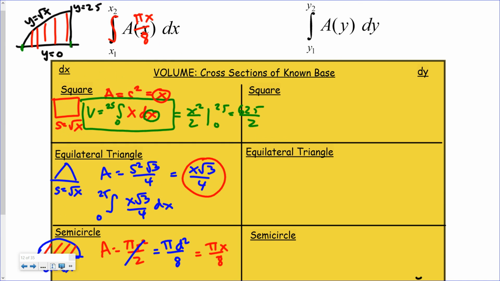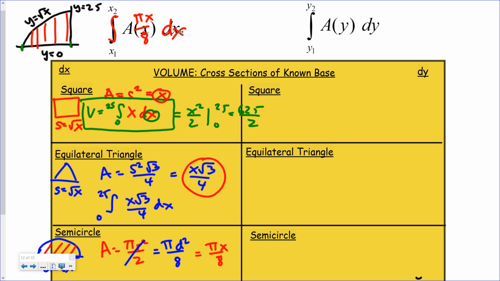You'll just plug it right here where it says area. Multiply by dx, get the integral. And this is an x, dx, so these limits need to be x numbers. Then you go over here and you say, I don't want the formula for just the volume of one semicircle. I want the formula for all of them.